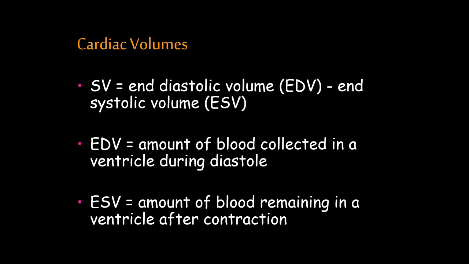Stroke volume is the volume per beat that is ejected with each contraction. Our cardiac volumes consist of the stroke volume which is the end diastolic volume minus the end systolic volume, where the end diastolic volume is the amount of blood collected in a ventricle during diastole, the filling phase. The end systolic volume is the amount of blood remaining in a ventricle after contraction. Similar to ejection fraction where you're supposed to have some blood that stays in the heart despite it just contracting.